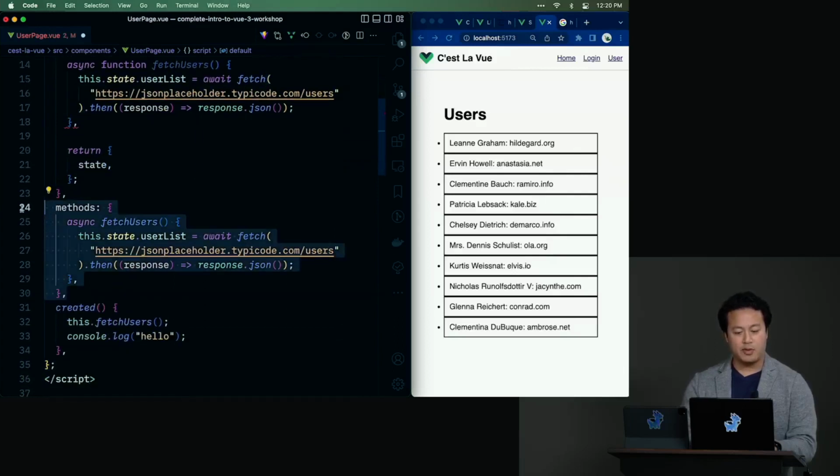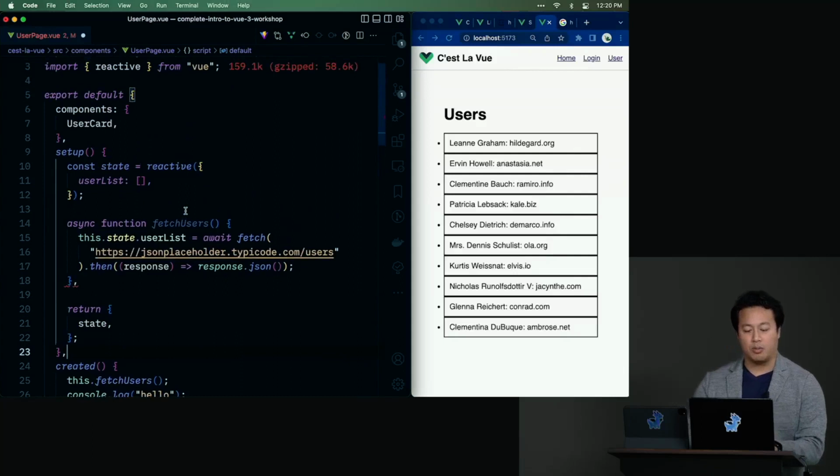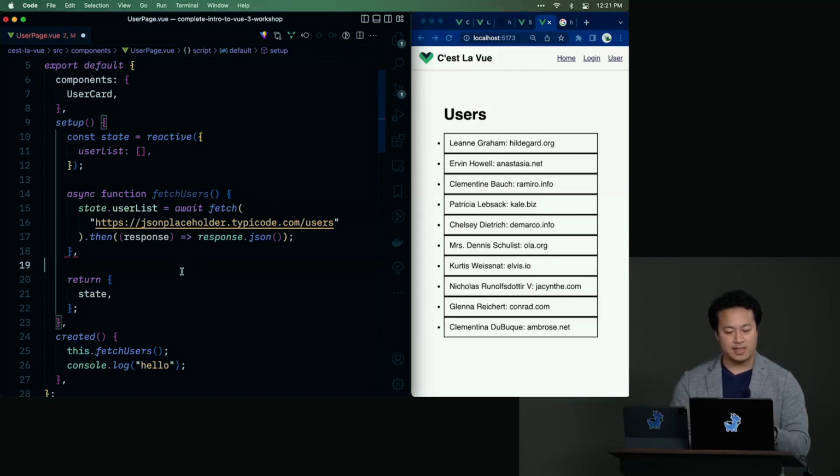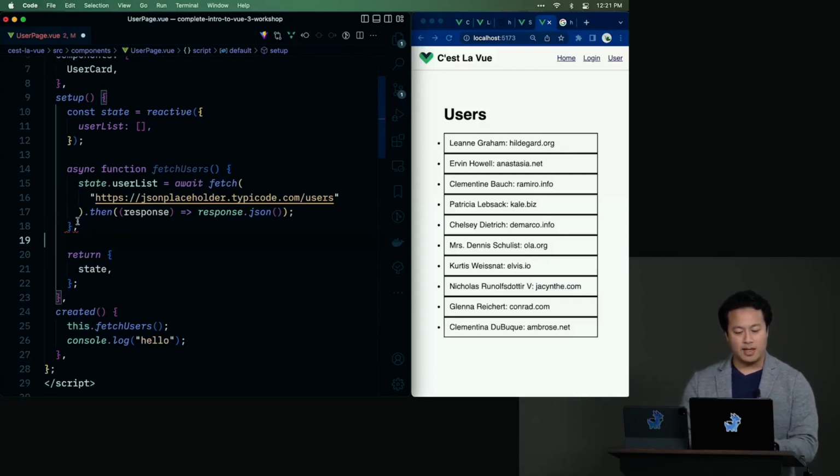Now, before we move on, there's a couple things that are going to break. One, we know for a fact that this does not work anymore, because we're not in Options API. We're in Composition API. So we have this state here that's deleted, and this is currently state.userList. We'll set it equal to that, and we have the async here.